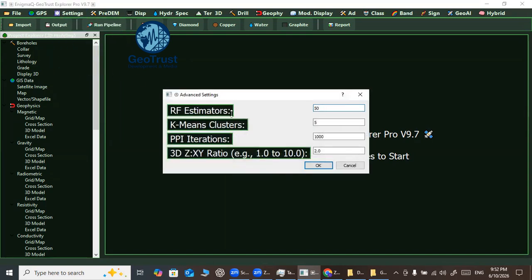This is for the RF estimators, the k-means clusters, and the number of iterations, and the ratio of the vertical axis to the horizontal axis, x and y. This is for the DEM, representing the DEM or digital elevation model, and also extracting synthetic DEMs from the analysis of the image itself.